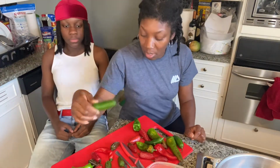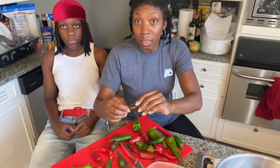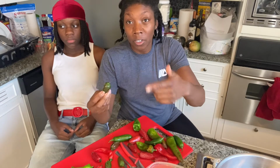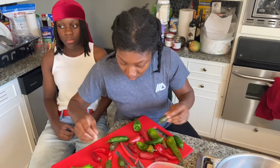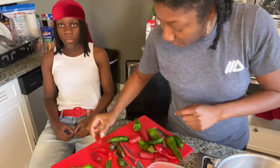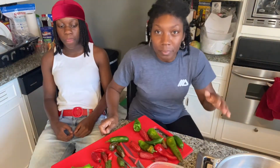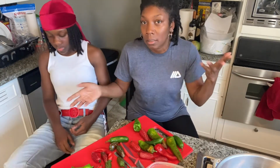These are regular jalapenos, and I mentioned this in another video too. If you leave them on before you harvest them, they'll individually change colors and go from a traditional green and then they'll change. They'll start looking like this. See that? It's starting to turn red. And then this is probably a next step like that. And then they'll be completely red. So they vary in hotness. The redder they are, the less hot they are.